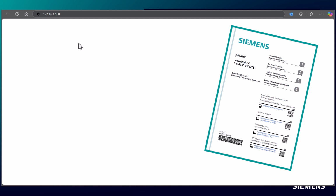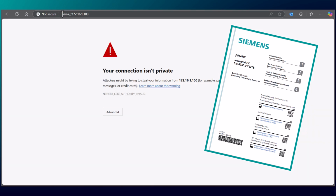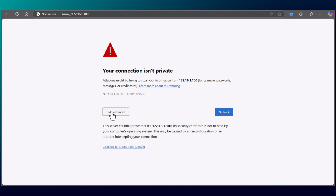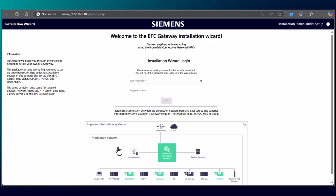I will connect to X2P1, which is pre-configured as a static IP port, with IP address 172.16.1.100, as it is described in the Quick Install Guide. If you call the Setup Wizard's URL for the first time, you will still see this security warning. This is because there is no root certificate installed on your computer to verify the website certificate through your browser.